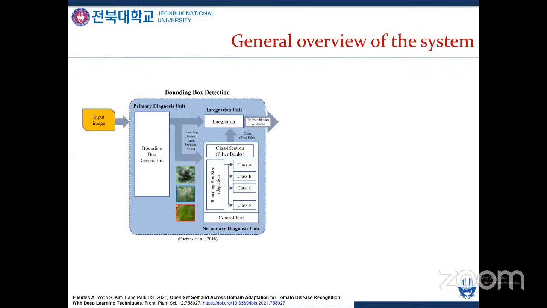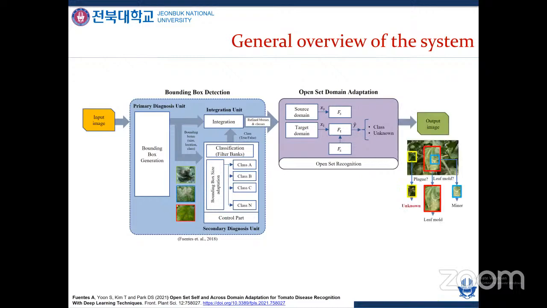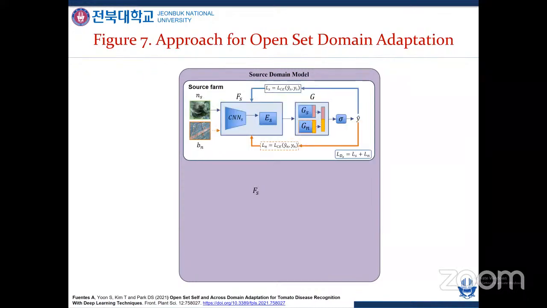The detector provides refined bounding boxes and classes, detecting the regions that contain the disease. Then we have another module, domain adaptation, basically to adapt the domain from one farm to the other farm. That system was able to detect the known and unknown classes. The domain adaptation model works in a way that we use data from a source farm, including known classes and also some background information to give more context about the farm. We train a model and extract the features.